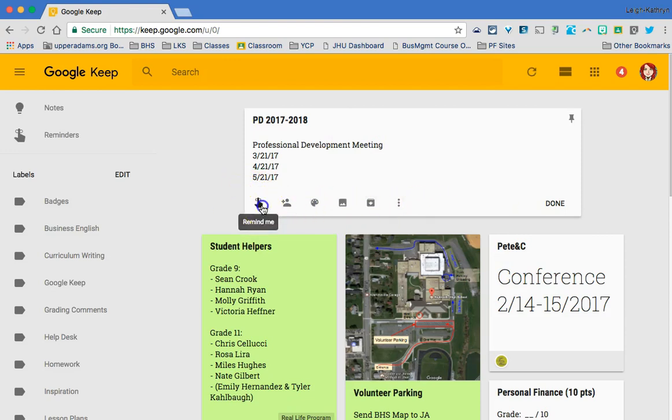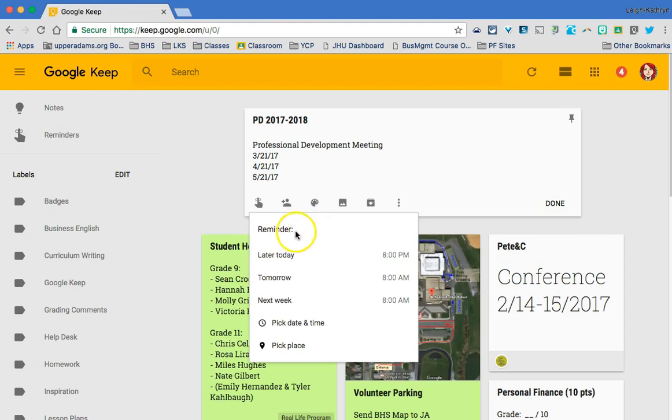At the very bottom of this window are some links. So we can set a reminder for this, and we can set a reminder for later today and specify a time. Tomorrow, next week, we can pick a specific date and time, and we can pick a place. I might want to be reminded of the professional development meeting when I get to school. And so if I click on this, using its geo capabilities, it will notify me when I arrive at school.